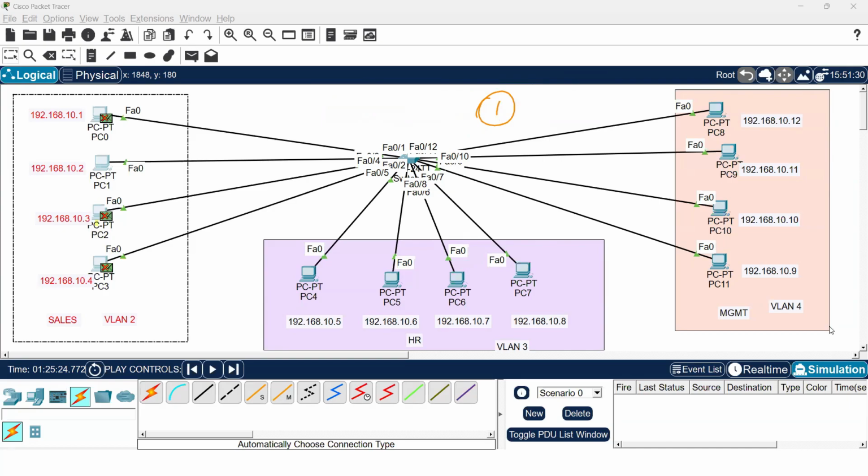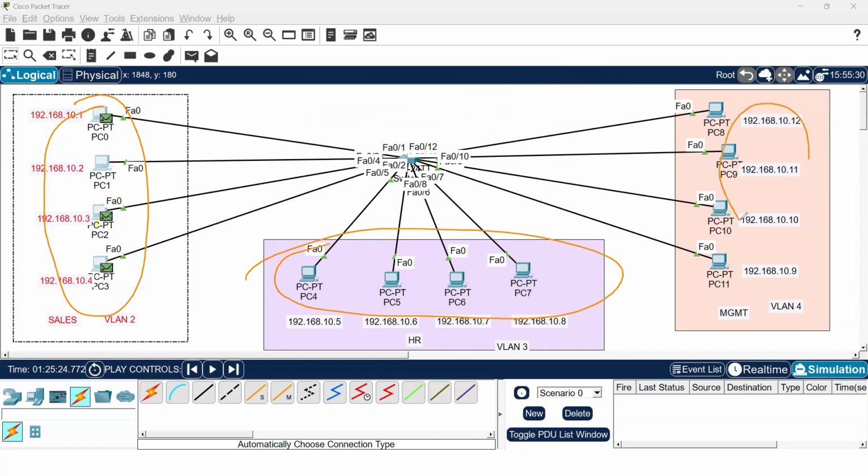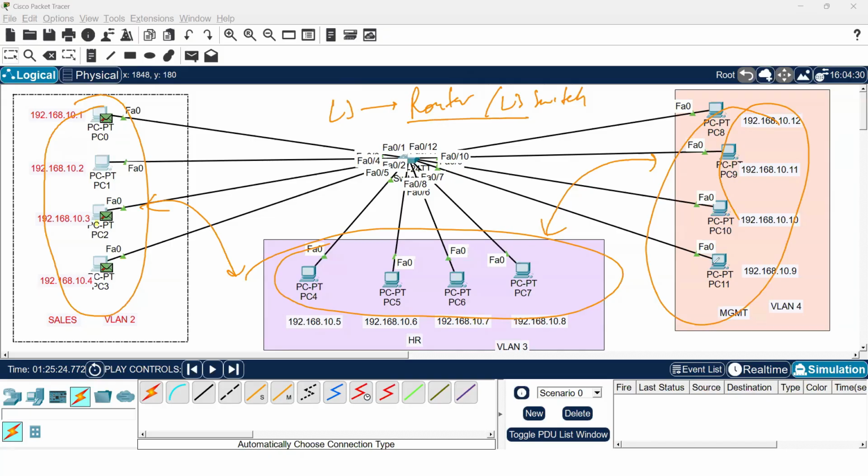The VLAN rule says that different VLAN members cannot communicate with each other. That means these three departments cannot communicate with each other now. If you want them to communicate, you have to use a layer 3 device. It may be a router or a layer 3 switch. So we have to use these devices to communicate in the network.